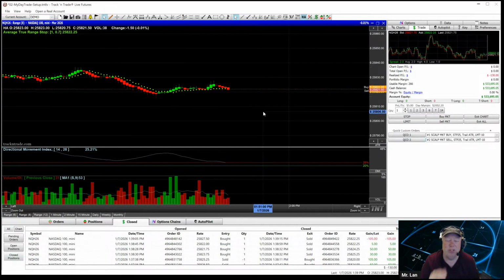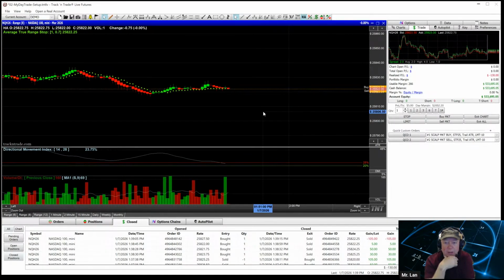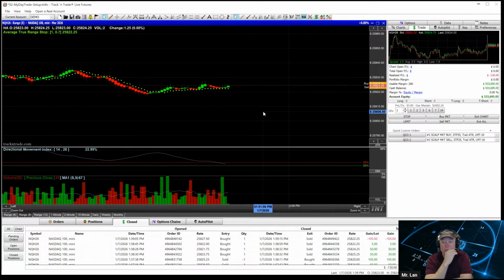It's kind of dead. We should really kind of sit here and wait for it to start to move again. But that's no fun. Not when we only have 20 minutes till the market closes and you guys are watching to see how things work. And look at the DMI. It's way down below 20. We shouldn't be trading right now because all the signals say don't trade. We have to wait and see if we can't wait for it to start to move.